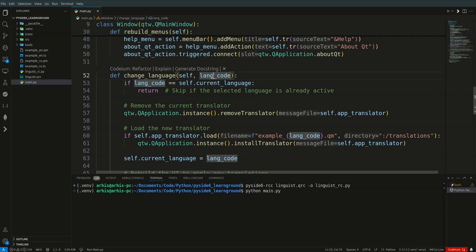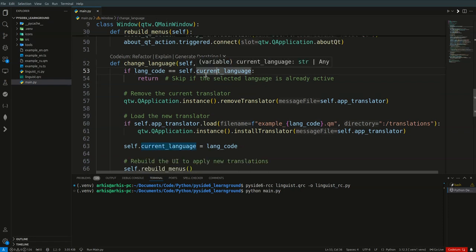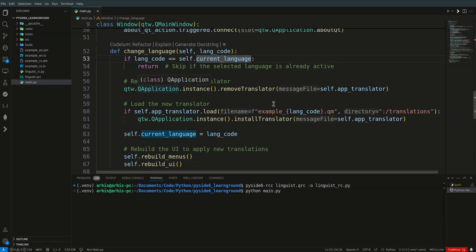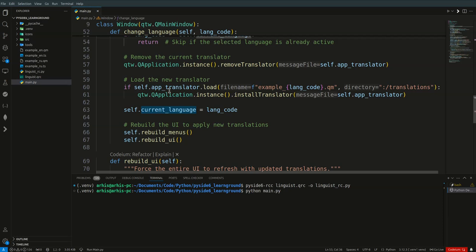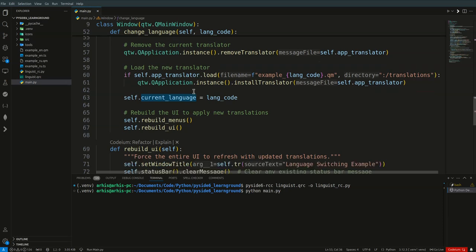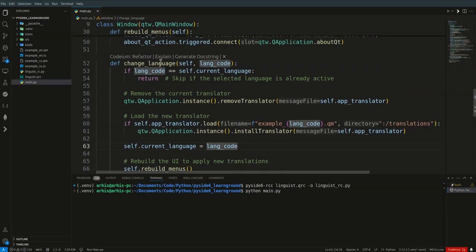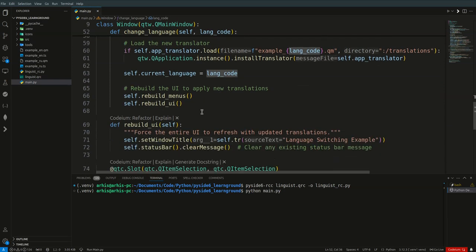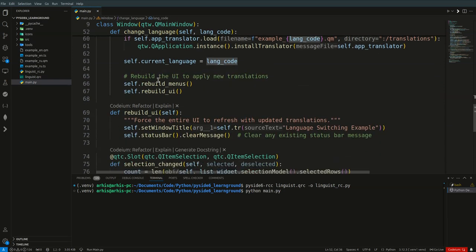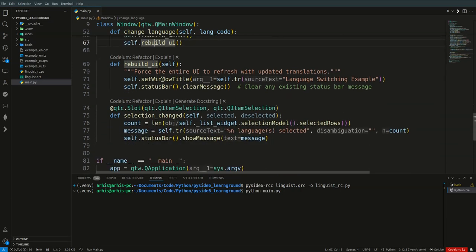We check the language code. If it's equal to the current one, we skip it. We remove the current translator, then we go to the new translator, and we create it. Then we set the current language to the language we chose here. You see. Then we rebuild our menus and rebuild our UI. So, yep, here we go.